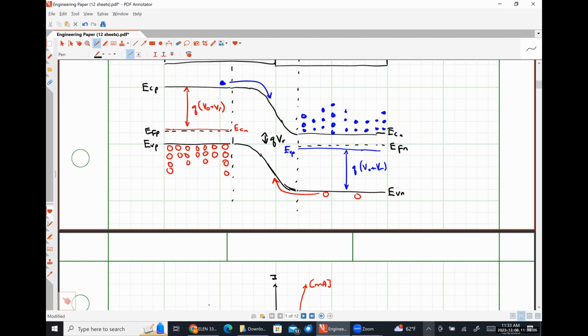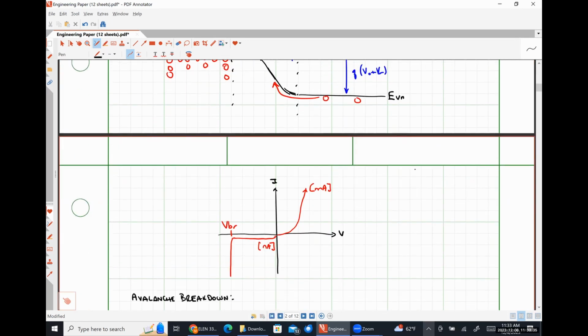The reason why the width of the depletion region being very large is important is because there's a phenomenon called tunneling. Have you guys heard about tunneling before? Right. So what is the probability of tunneling most directly related to? Distance. Okay. So it's going to be very hard for charge carriers to tunnel from the left side of the junction to the right side of the junction or vice versa if the depletion region is very, very large. Okay. So no tunneling is going to occur.